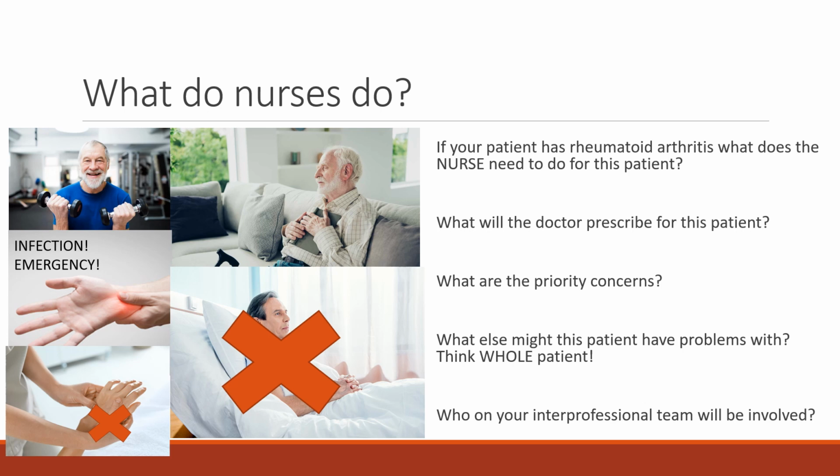Who's going to be on this interprofessional team? So let's see, physical therapy, right? Home health aide, support groups. Support groups will be great. It's going to change this person's life if they find out that they have RA. And remember, these autoimmune disorders cannot be cured, so that's going to be something that they're going to have to manage. Let's think about some patient education for some of the medications that we'll be giving our patients.